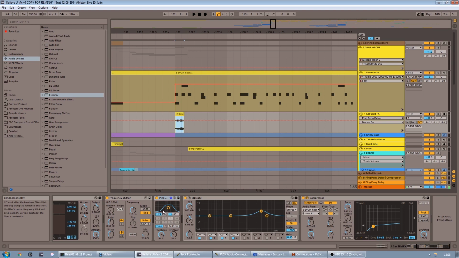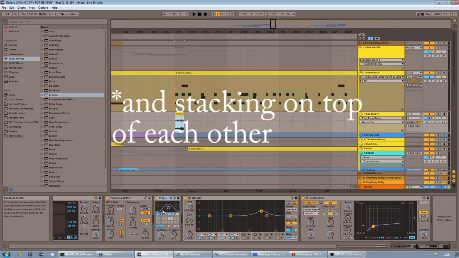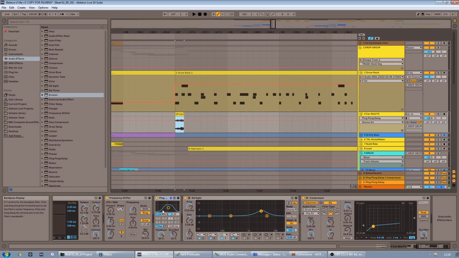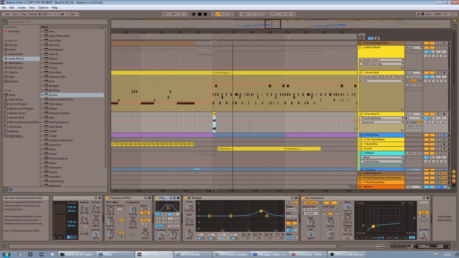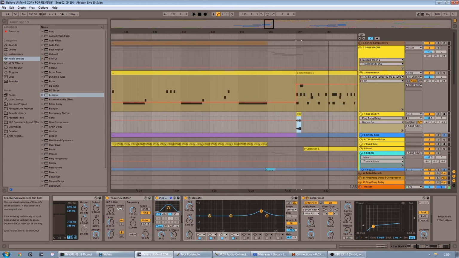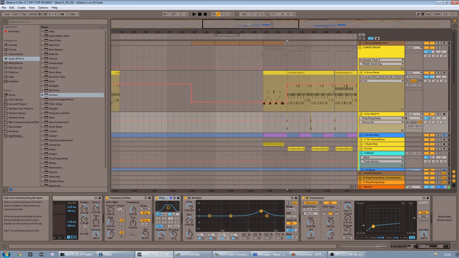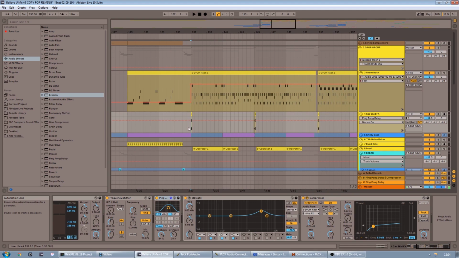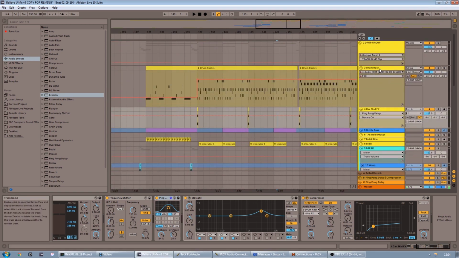It'll change very drastically depending on what you put it at, because harmonics are actually canceling each other out as they start to delay on top of each other. It's kind of hard to explain in just a few words, but the harmonics are just stacking up and creating really metallic resonances. Very cool sound. Repeats every 4 bars, 8 bars here at 155. Let's go into this drum rack.